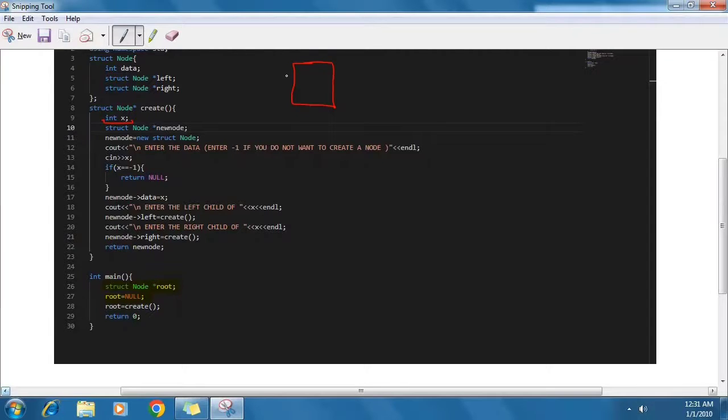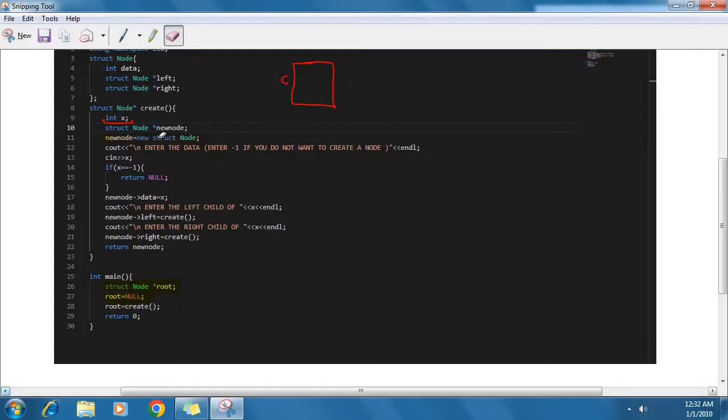So let's say this is my first recursive call of the create function. I am writing here C. So what is the create function asking me? First of all, it creates a temporary pointer named newnode. So I have dynamically created a node in which I will store the data. Means I am creating a node here, dynamically allocating memory. In C we can use the malloc or calloc function, but in C++ we use the new operator. So with the help of this new operator, we are simply creating a node dynamically.